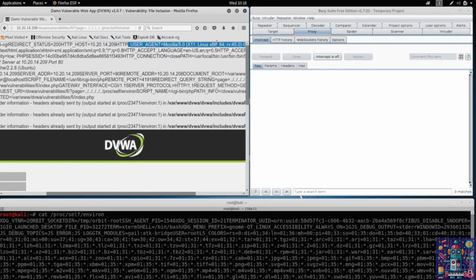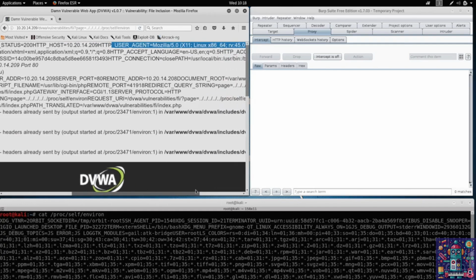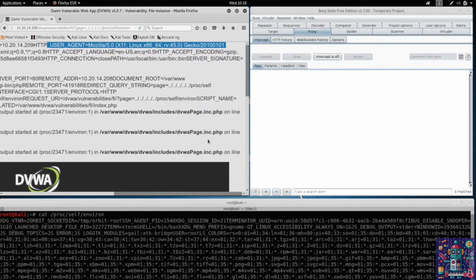Now the user agent basically is the current browser used by the user. Because I'm using Firefox, the website thinks that I'm using Firefox, which is correct. That's because every time you open a website, Firefox tells that website what browser it is. So this happens on all websites. We can see that Firefox is telling the website that I'm Firefox 5 and it's running on Linux, whatever. So this is actually sent from the client.